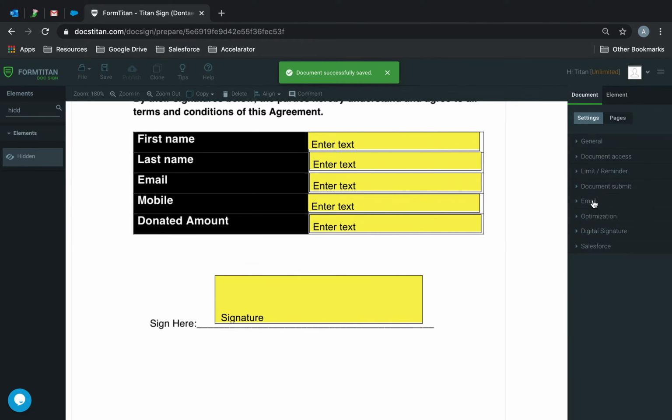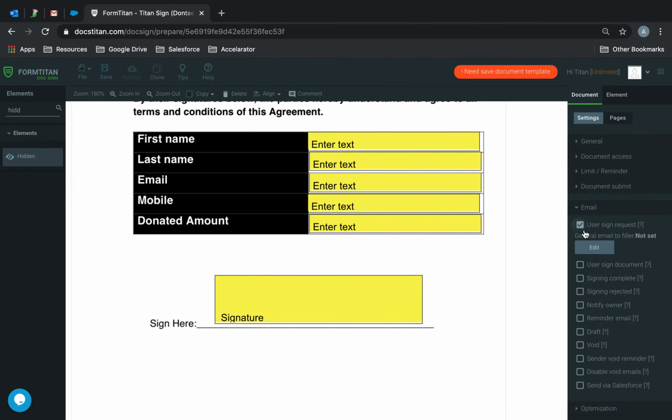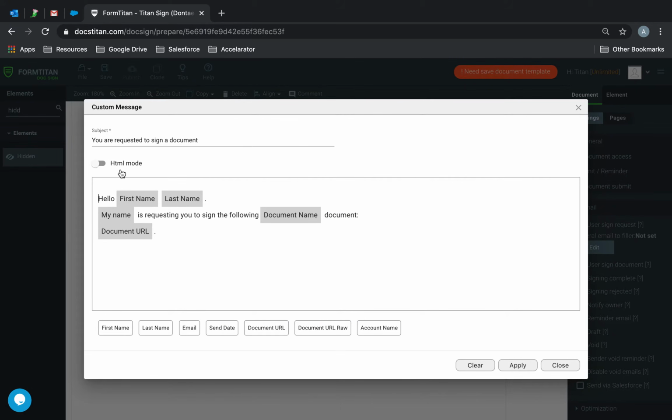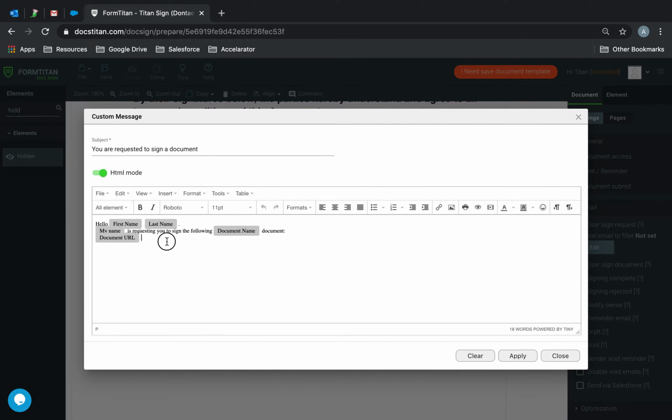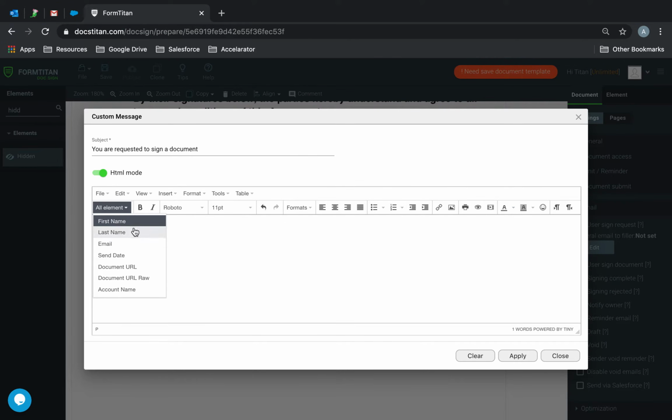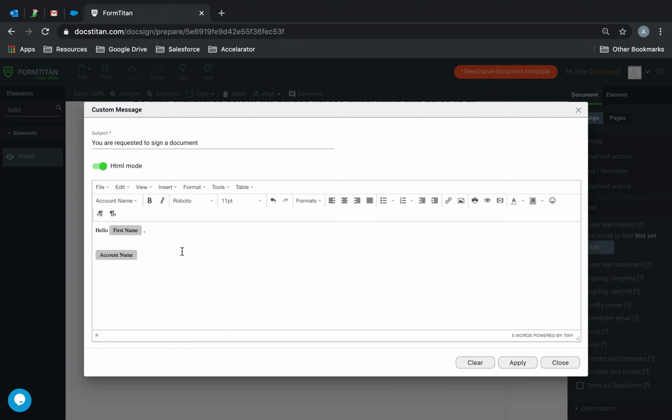next what I want to do is look at this email, user signed request. This is the email that goes out to the user. Let's switch it to HTML mode and let's modify this document. You can say hello, first name, and then here you can see this hidden field, account name. We can now use it. We can say account name has asked you to sign this document.